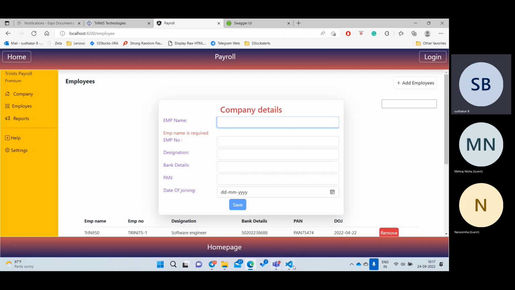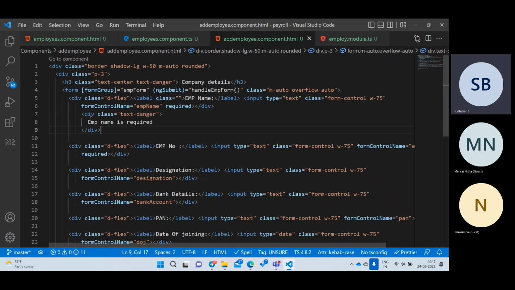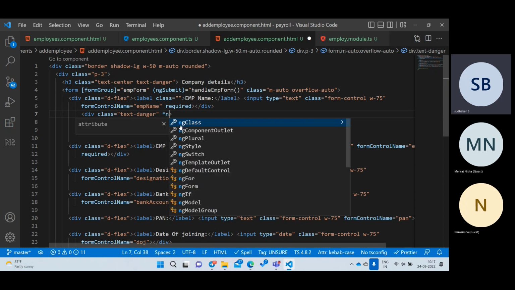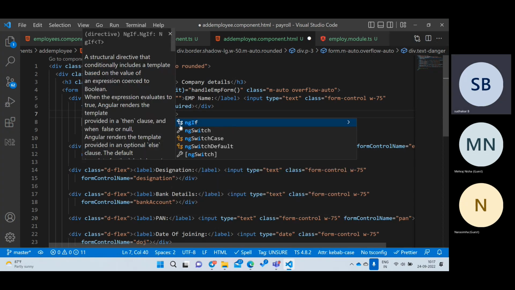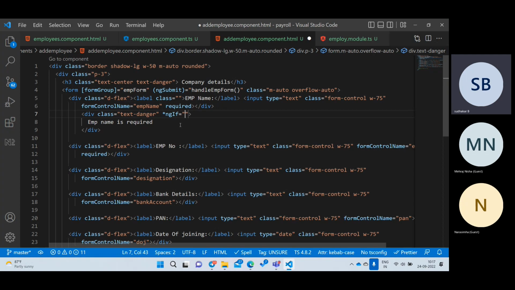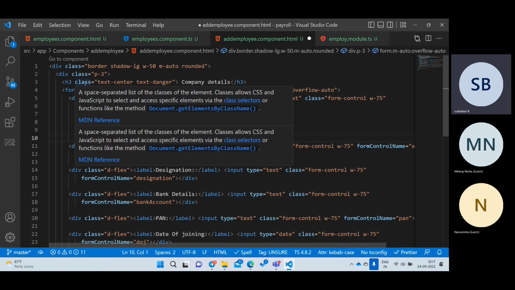So that is the reason. Now what do I have to do? I have to write some if condition. I have to write the if condition, ngIf. But inside that, what are we going to do? Now I need some variable, right. What is the variable? I want an ngModel variable, right. But here we are doing template-driven forms or reactive forms?